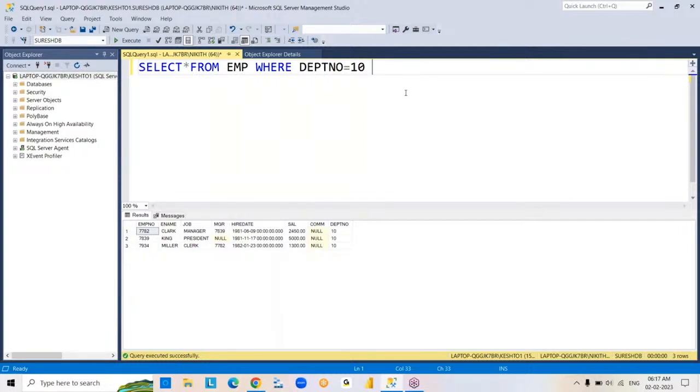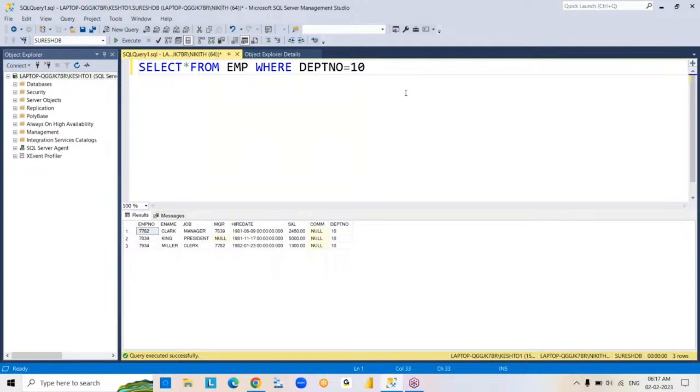The reason is you are using the star operator in the query, so all columns retrieved. Coming to data rows, you are writing a where condition.